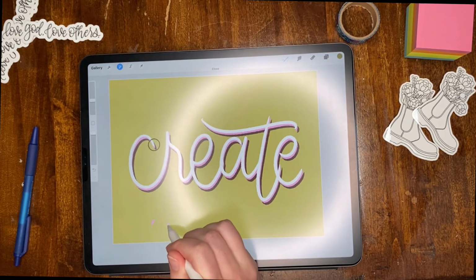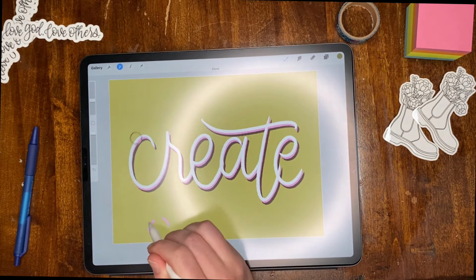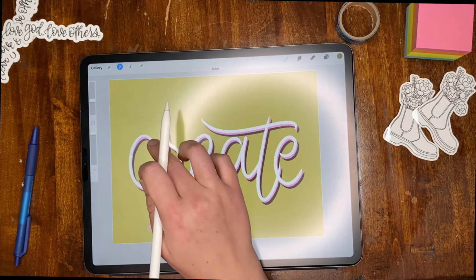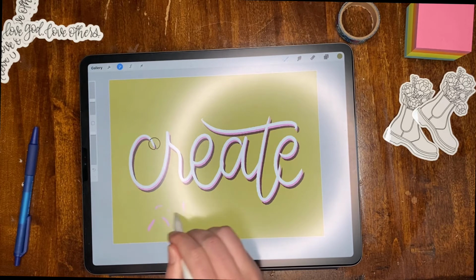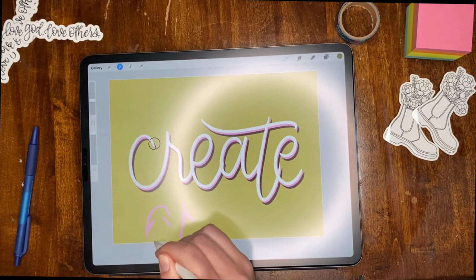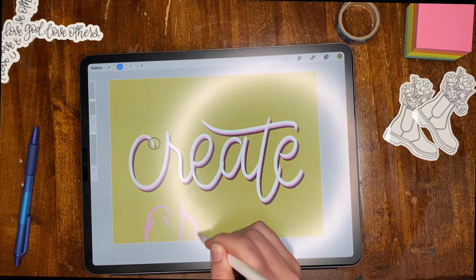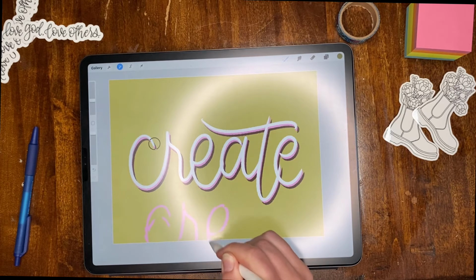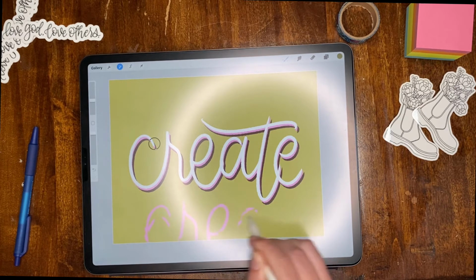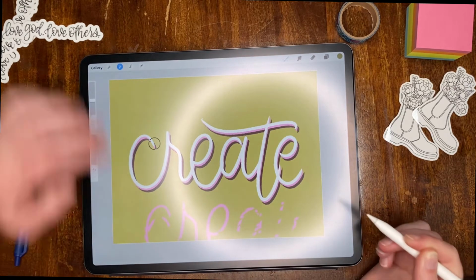So this is the clone tool, the very last one. Wherever that circle is on that layer, so I'm on the pink layer, and you can see I just locked it in place by pressing and holding. You can see that wherever I'm drawing, it's cloning that crate, the pink crate. So I'm utilizing this one more now.